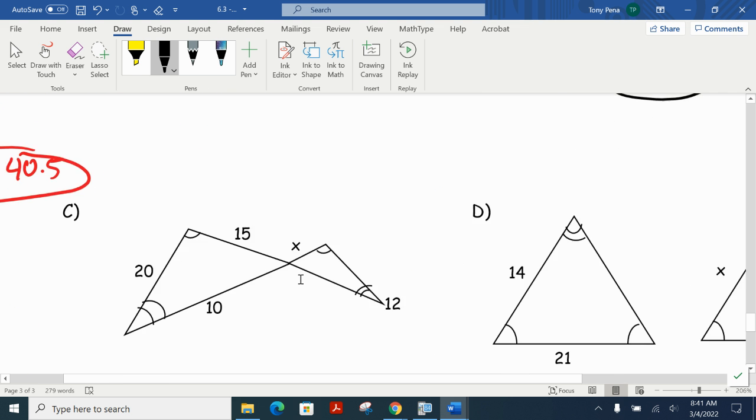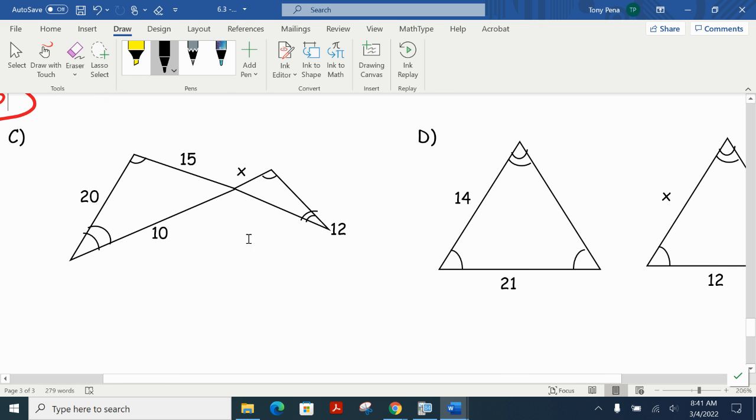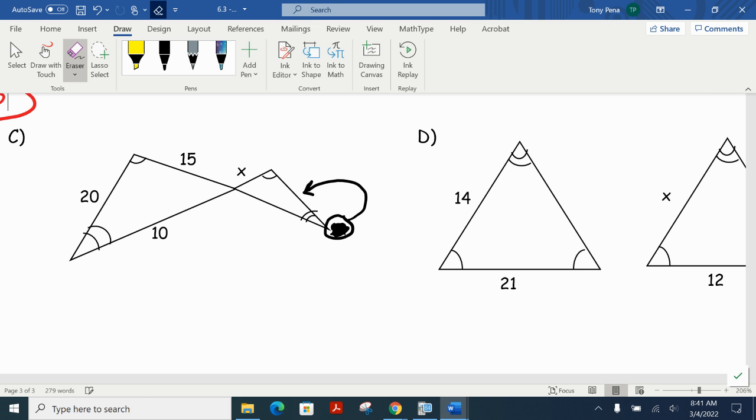All right, one more with kind of a weird shape, and then D you'll be able to do without a problem. Try C. Oh, also, I'm going to key this up. This 12 belongs right here. It's the length of that. So I would just cross it out if I were you. It's just confusing, so it looks like it's an angle. It's not that angle. It's this side length right here.